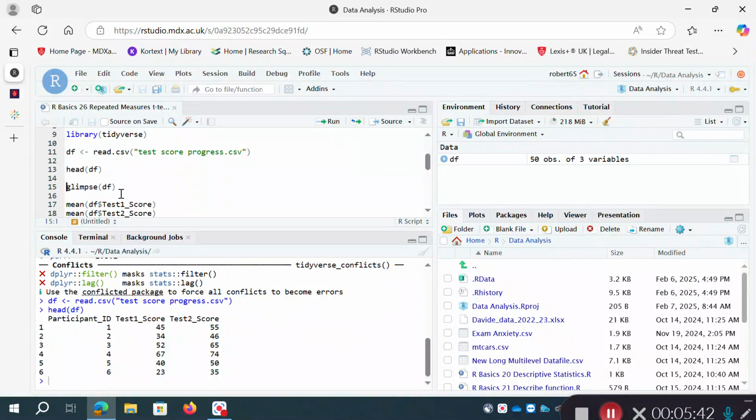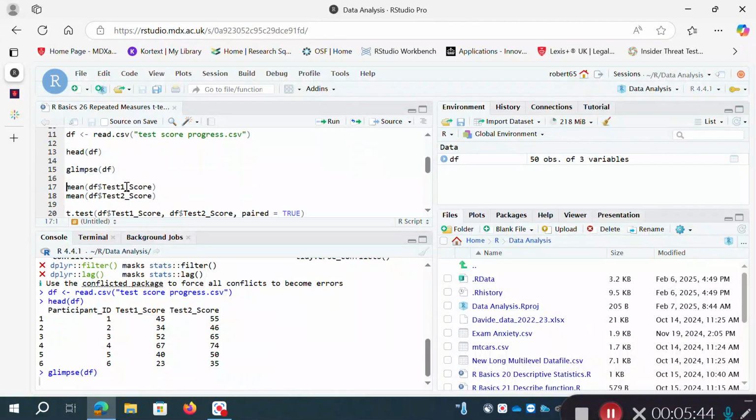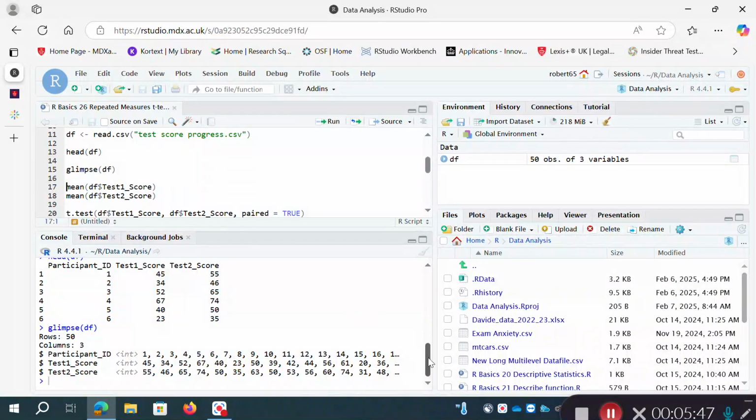Okay, another command I like is the glimpse command. I've shown this before. It gives us a list of our variables, but it also provides useful information about the data type. So it says all three of these are shown as integers. The participant ID I'm not too concerned about really.